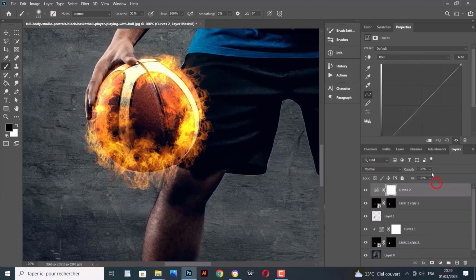And we come back to the curves effects, and like we did earlier, we edit the curve a little. Like you can see, this is the curves effect which gives us more realism in our design. We try to play a little with the curves effects.